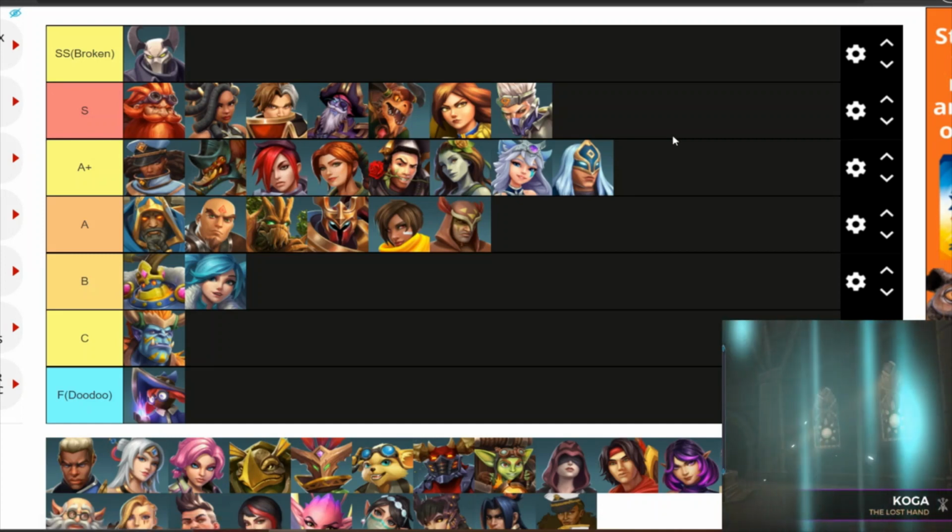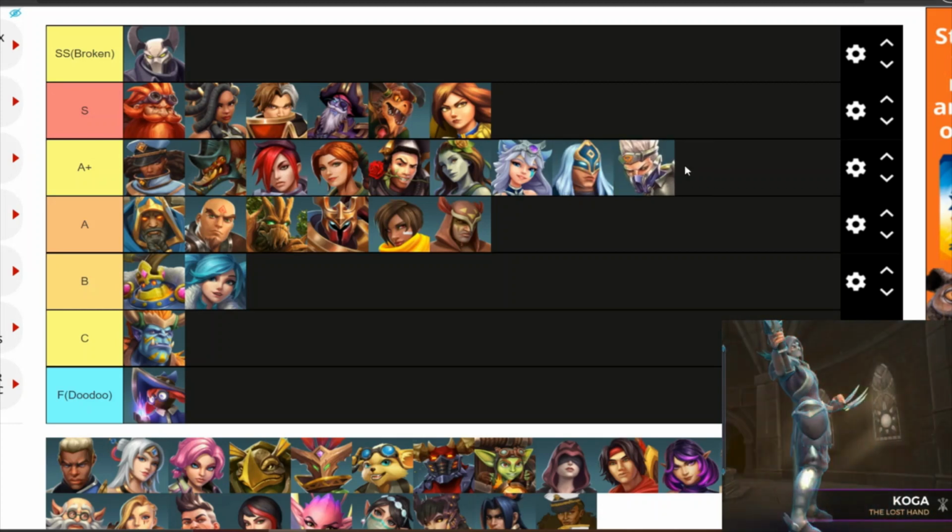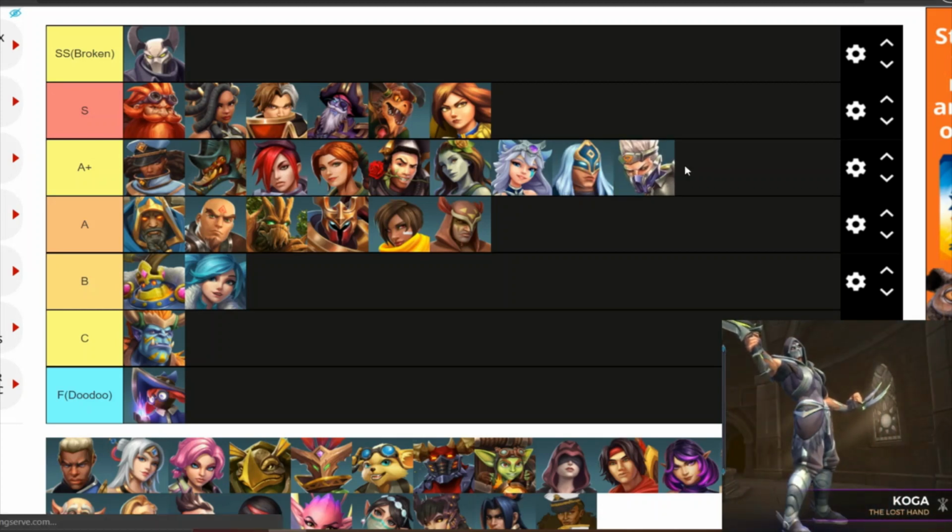Koga, A+. The problem with Koga right now is he struggles versus tanks. Jagaris being an addition to ranked now makes him struggle even more. I think Koga right now needs all of his talents reworked.